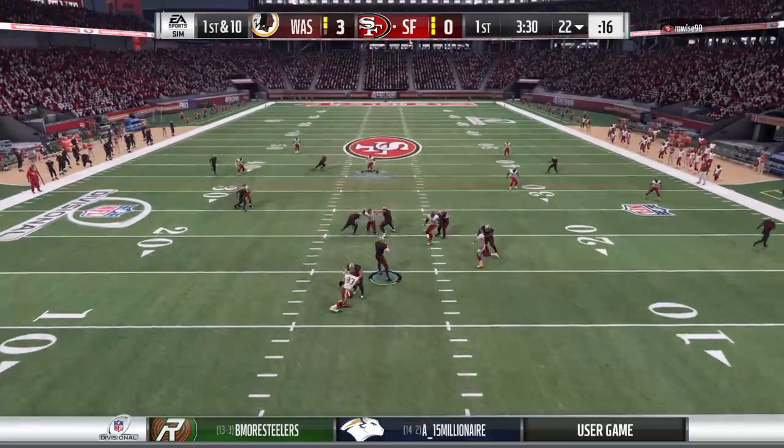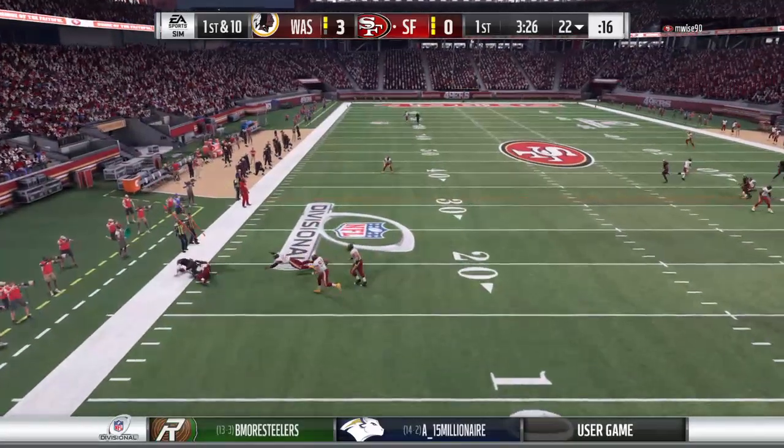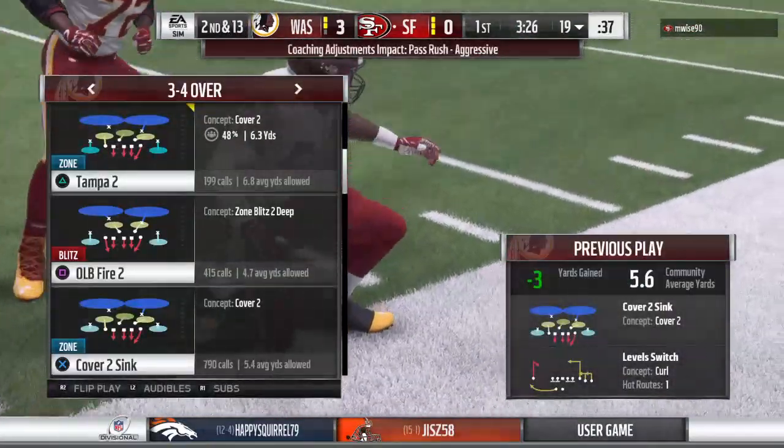Tannehill on 1st down. Forced out to his left. And no escaping this time as he'll go down. They got him for a sack.